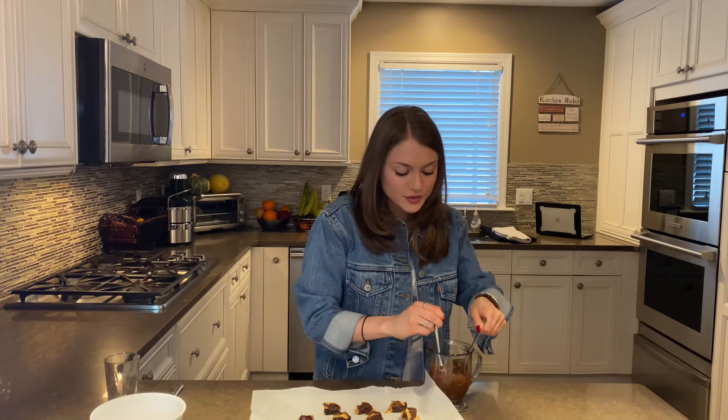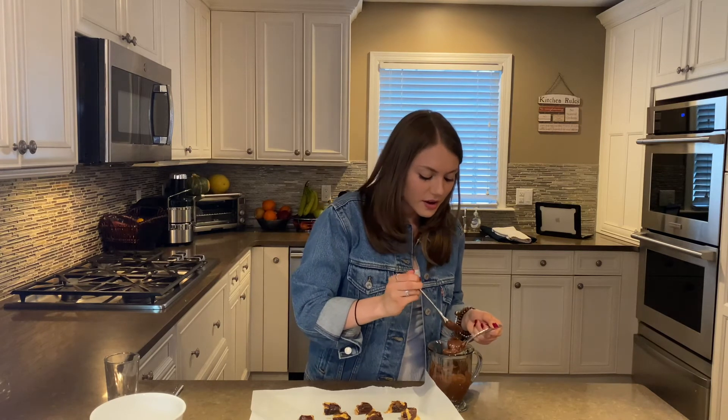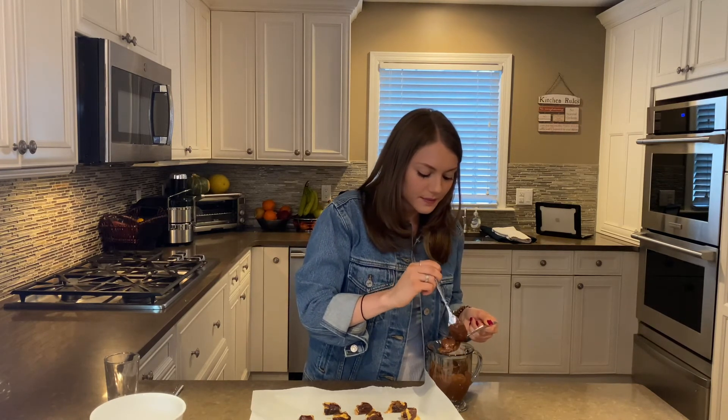If you couldn't close the date all the way, just try to flip it carefully to coat all of the date evenly. Here are the final results — I let them sit in the freezer for about 20 minutes and the outer chocolate shell hardened. They look like a little mini version of a Snickers bar. You can keep this dessert in the freezer for more of an ice cream kind of dessert, or keep it in the fridge — it's equally as good. It's totally up to you.